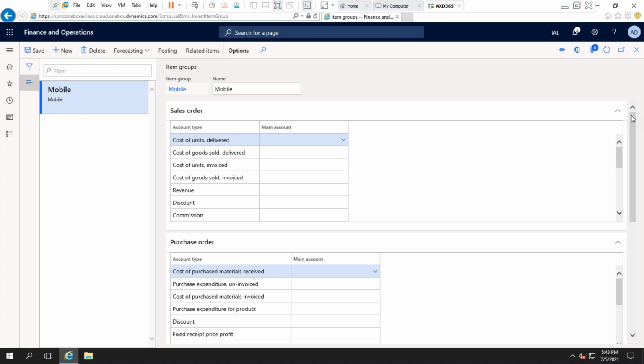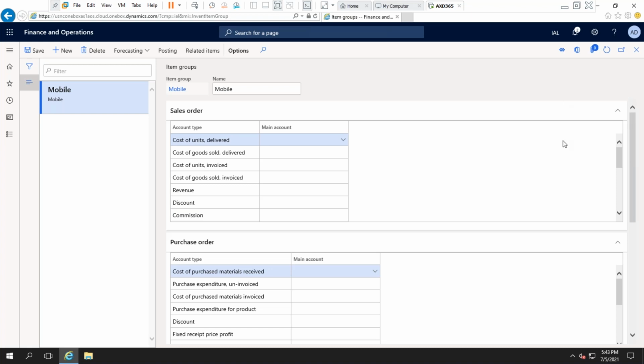No, item group is majorly a part of the finance consultant's responsibility. Finance consultants need to map the ledger accounts.